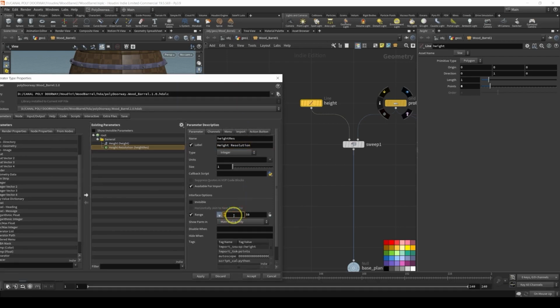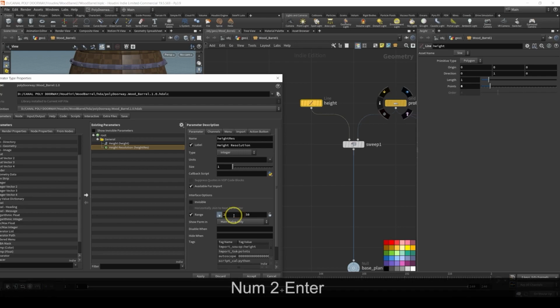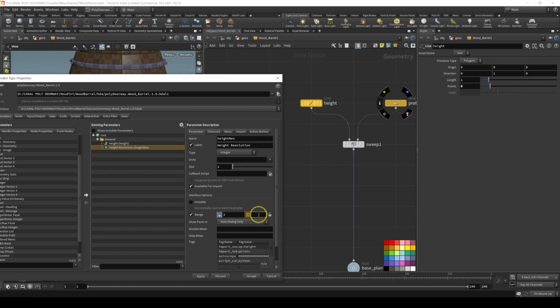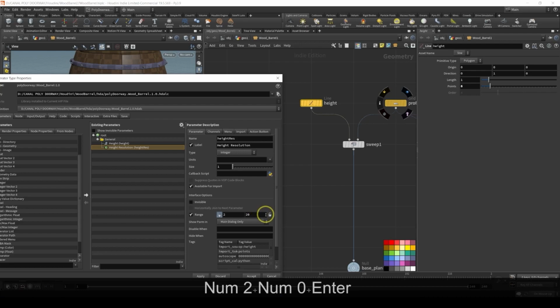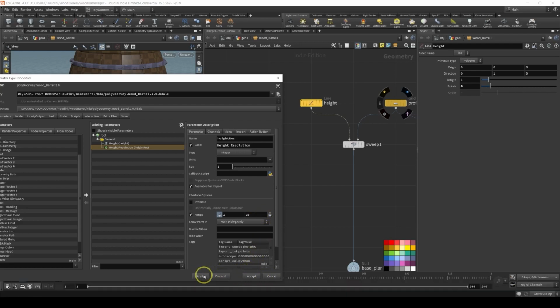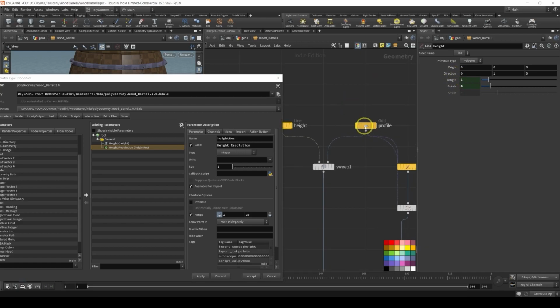Let's give a minimum value of maybe 2 and maximum of, I don't know, 20. Apply. Now these two properties are linked.